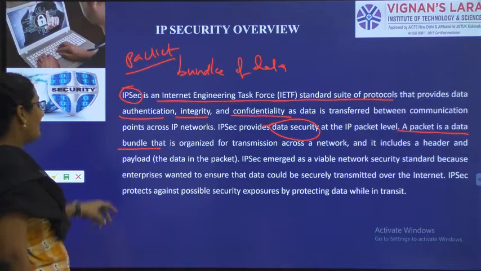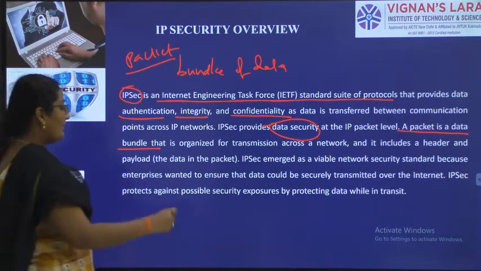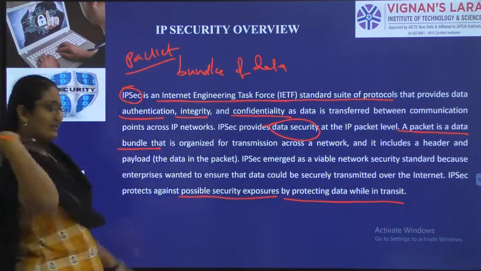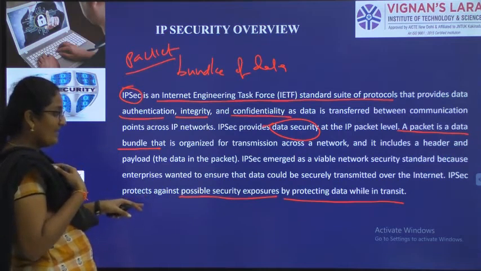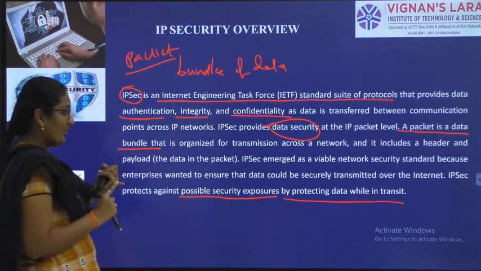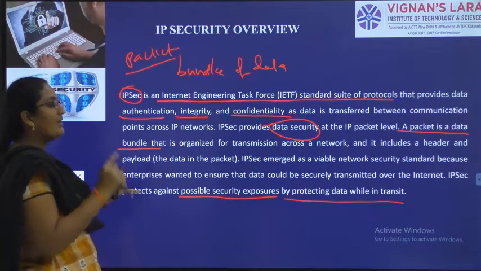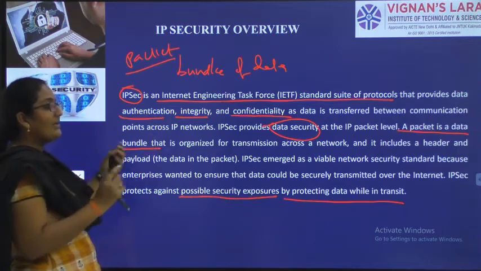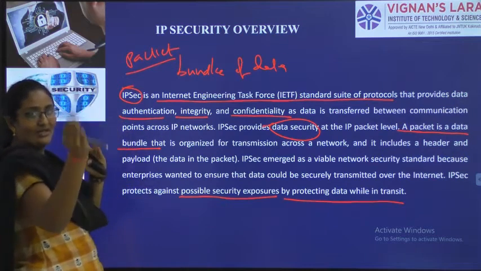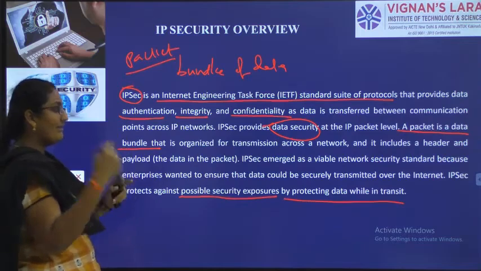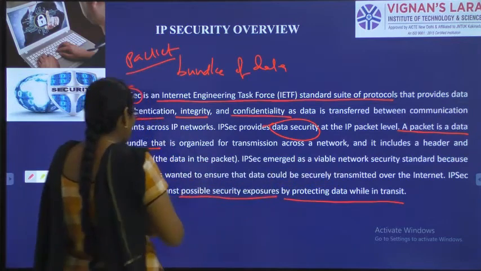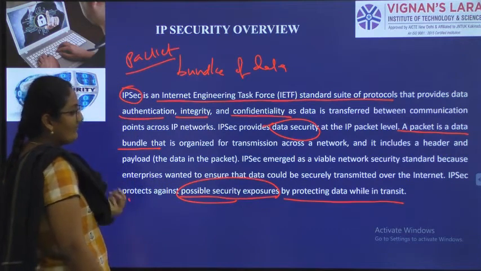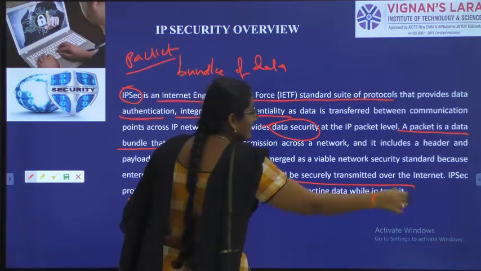And finally, IPsec protects against possible security exposures by protecting data while in transit. This is what I have told you now. What these people are saying is that IPsec will provide security for data, and data is in the form of packets. Where is all this happening? When data is transferring from one network to another network, or from one system to another system. The last point is the same here: IPsec protects against possible security exposures while data is in transit.